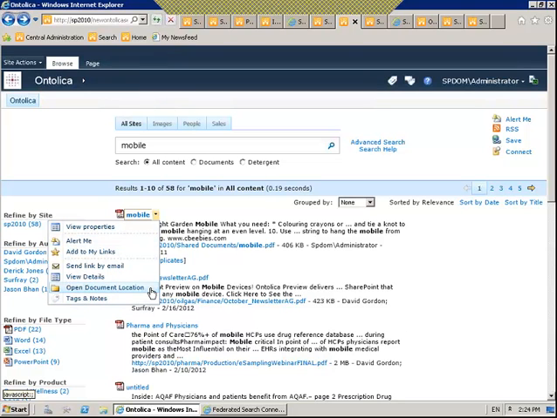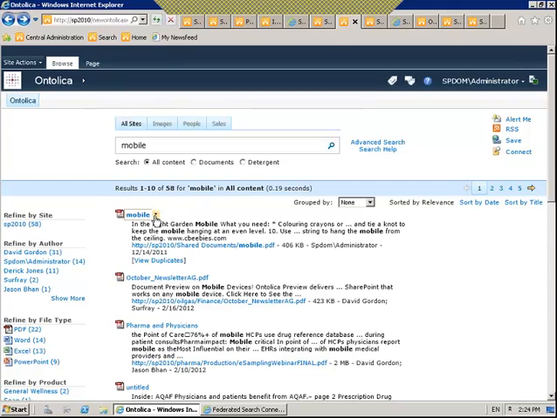And I think probably the key takeaway today is this: you should be able to set actions on your search results. And again, without going into the detail, you can do this in a number of ways. You can actually do it using custom code. You replace the search core results web part. You can use the search results web part from Surfray or the Ontoloca Enterprise Search. These are all good ways to do actions.